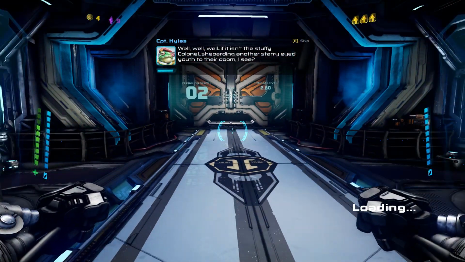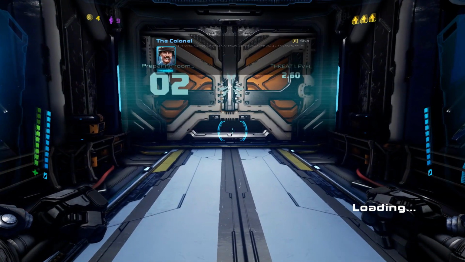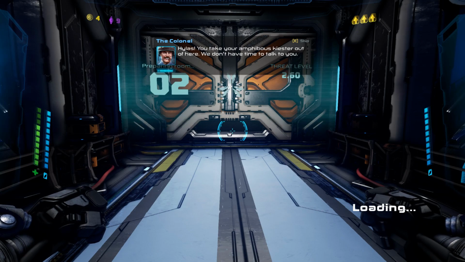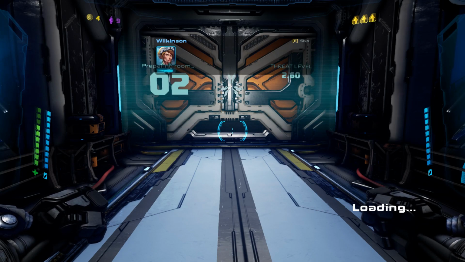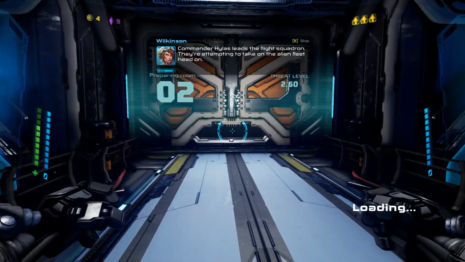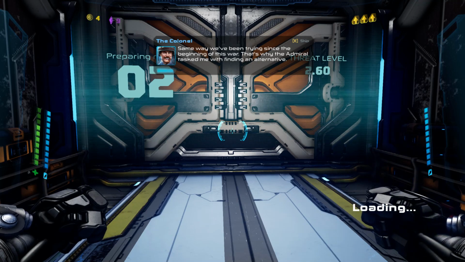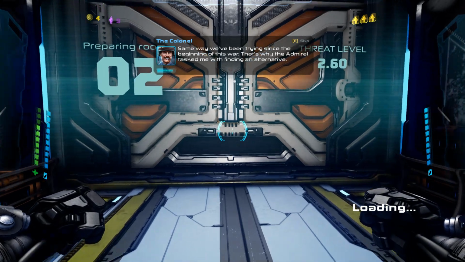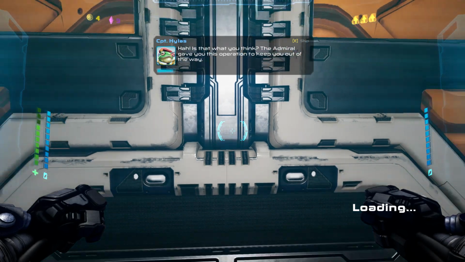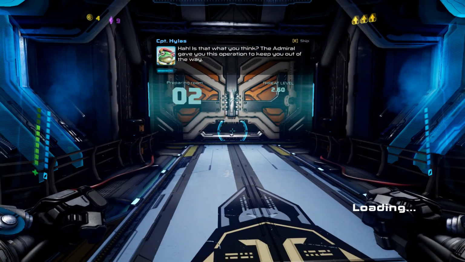A stuffy colonel, shepherding another starry-eyed youth to their doom, I see. Hylas, you take your amphibious keister out of here. We don't have time to talk to you. Commander Hylas leads the flight squadron. They're attempting to take on the alien fleet head-on. Same way we've been trying since the beginning of this war. That's why the Admiral tasked me with finding an alternative. Ha! Is that what you think? The Admiral gave you this operation to keep you out of the way.